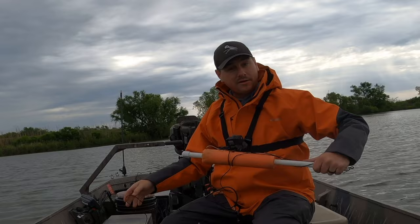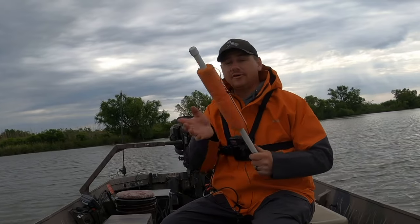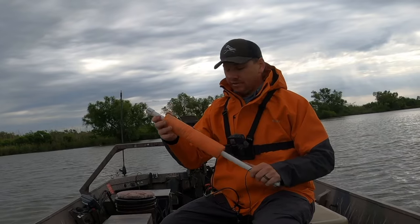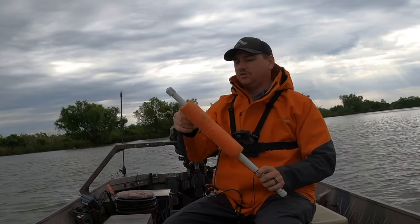Now the thing I like about these is, for one, they're a lot slimmer, so you can fit them all in a bucket. You can fit a lot more on a boat, a lot less bulky. You can wrap the line around just to keep it from tangling and everything. But the cool thing about these is this is just a hollow PVC pipe capped on the end, and it has a piece of rebar in it. You can hear that. And you just put your bait on the hook.